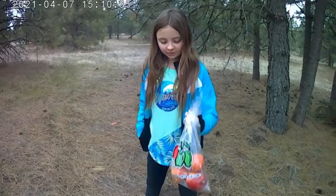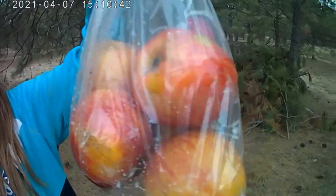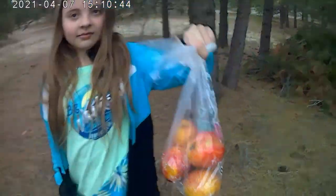What are we doing today, Callista? We're going to take a walk and we're going to cut up some of the apples for the deer. Yeah, let me see those apples. They're pretty good still, especially for deer. All right.